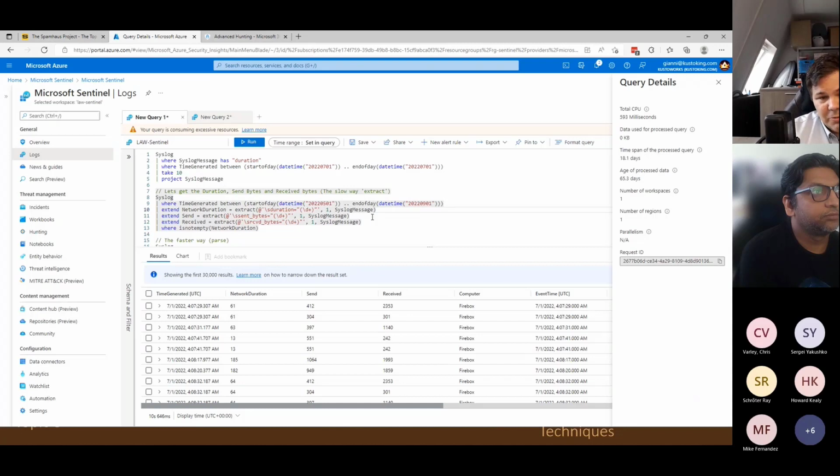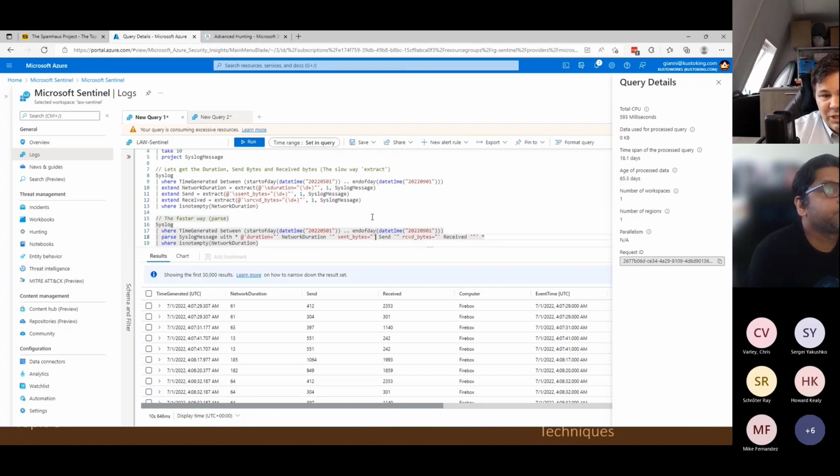So the faster way to get the network data, the duration, the send bytes, receive bytes, is to do parse. With parse, you can create a single line. You say, hey, I want the network duration, and when it's followed by send bytes, then I want the send and then the receive bytes, and then I declare the value receive.